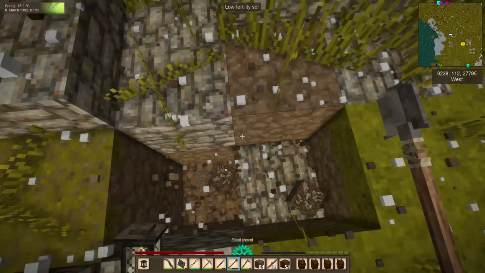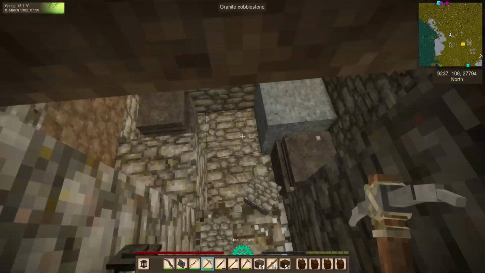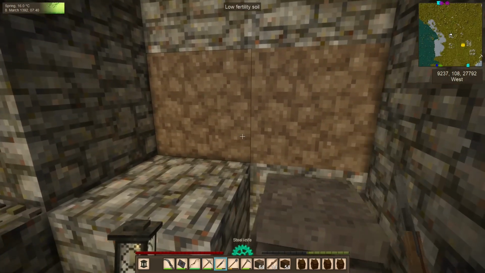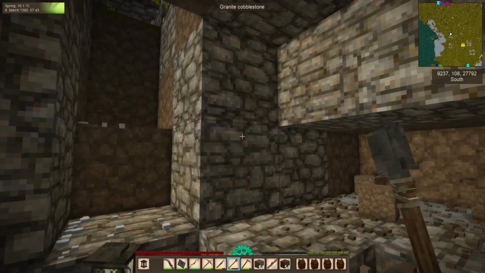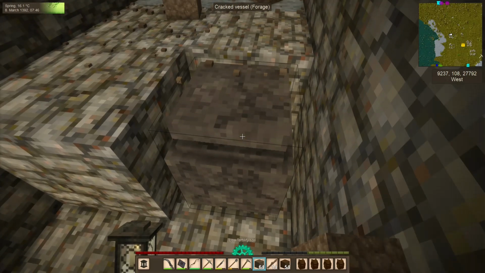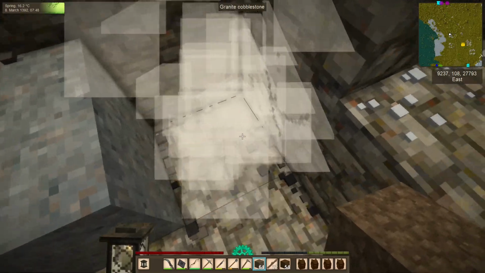And I think... Let's see, what do we have here? Ooh, we do have something down here again. That's right. We have a cracked forage vessel and some dirt. And more forage. But no bookshelves this time. Oh, be still my beating inventory.